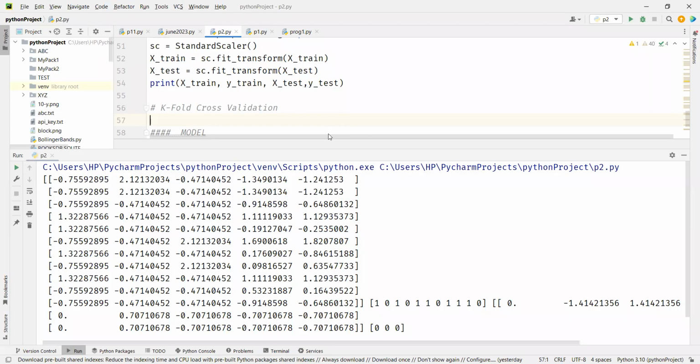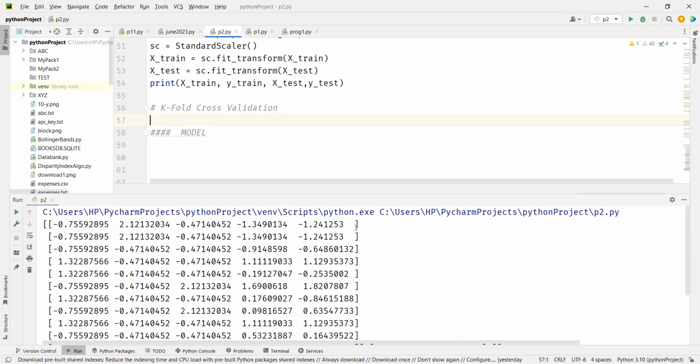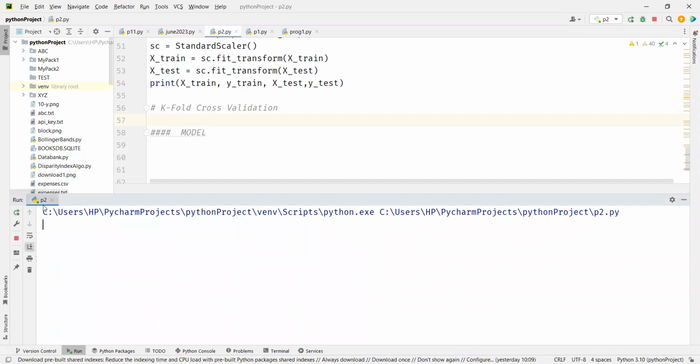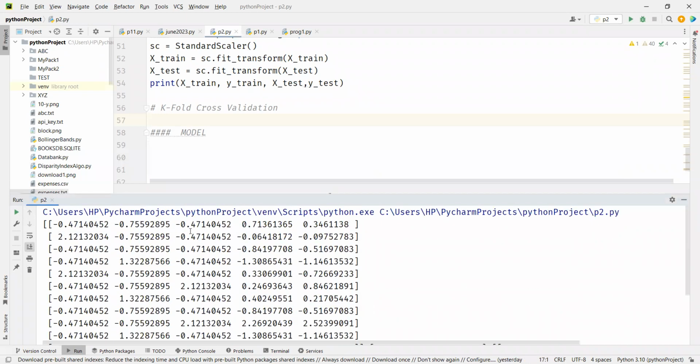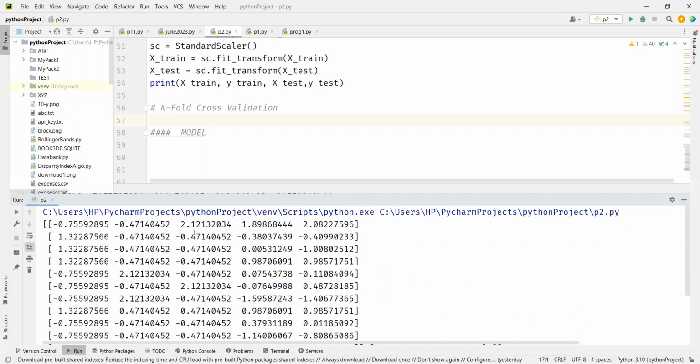Before I talk about K-fold, one more thing here. So this is X train, right? What is the value here? Forget about these two, which will anyway remain the same between zeros and 1. Look at this value here. What is this value? Minus 47, correct? Let me run it again. What happens? Okay, again it is minus 47. Let me run it again. Okay, now what's the value?